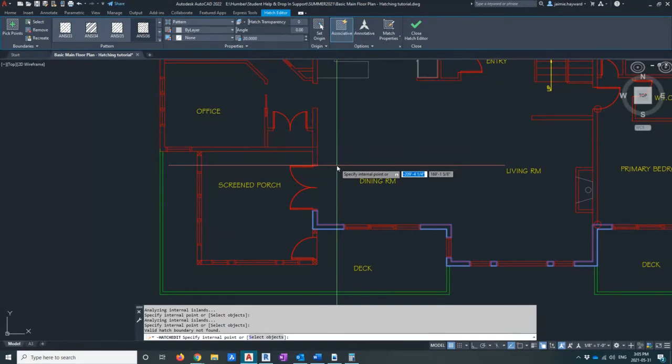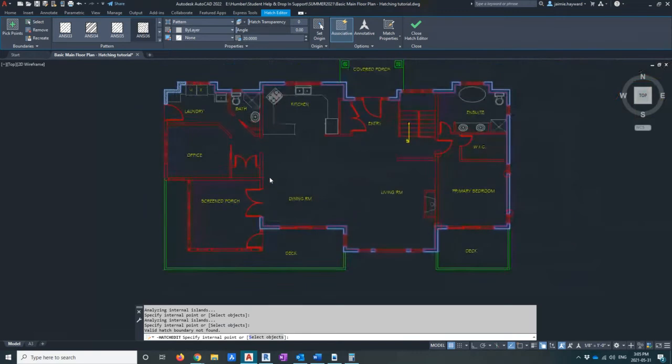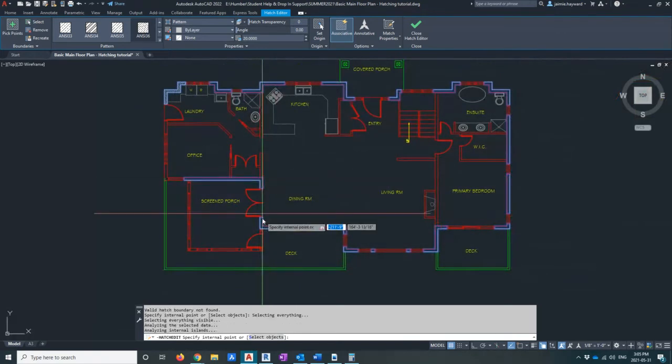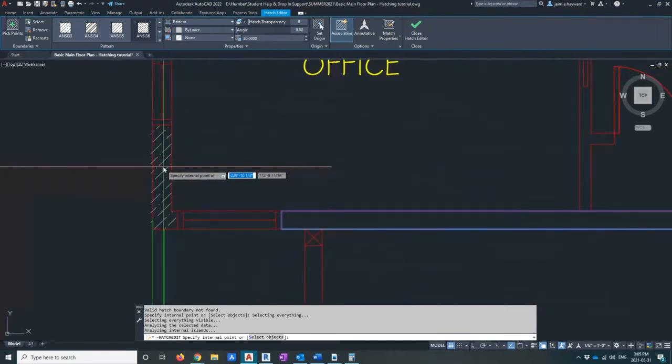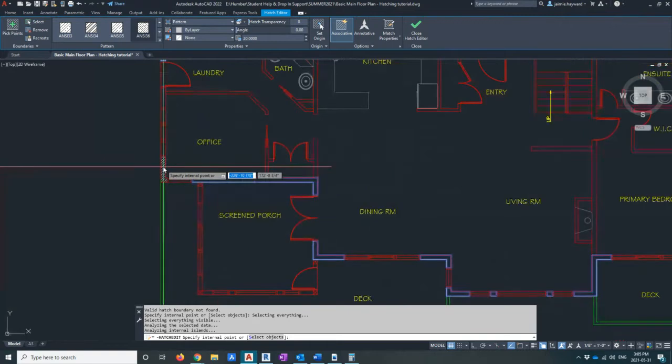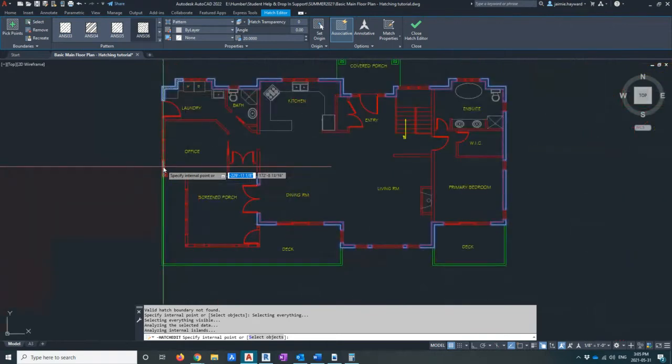It goes, oh, I can't hatch that. And it just gives you that error regardless. So when that happens, zoom out, find your spot, and then hatch. If you cannot find your spot zoomed out, for example, like this one, then zoom in, find your spot with your crosshair, and zoom out without moving your mouse. So that way it maintains its location. You can zoom out, apply it, click, and it will apply your hatching much, much easier, okay?